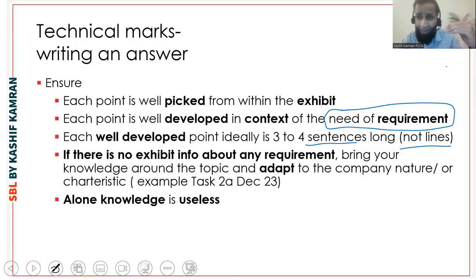So if you are evaluating a security layer, 3 to 4 sentences. If you are recommending an additional security, you can say 2 to 3 sentences, right? 3 to 4 is the maximum sentences. So probably when you give an action or a recommendation, the recommendations are shorter. So recommendations can be 2 sentences, but when you're evaluating a security layer, it could be 3 to 4 sentences. But when you're saying a further security, the further security can just be like 2 sentences.